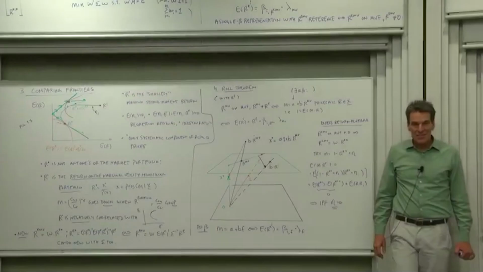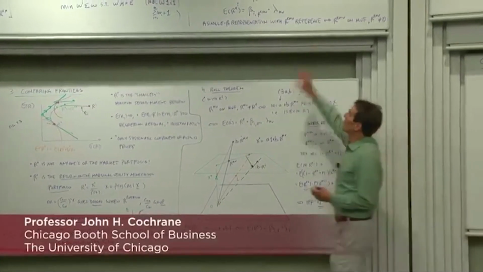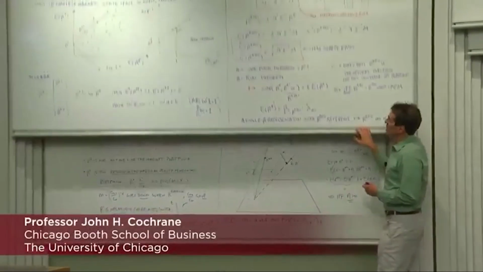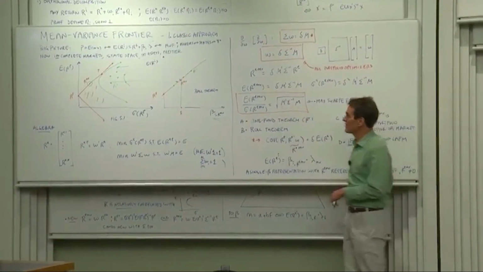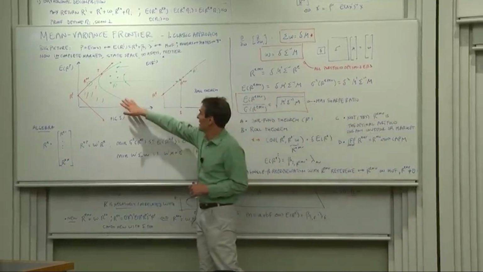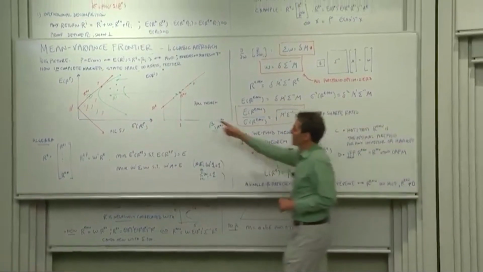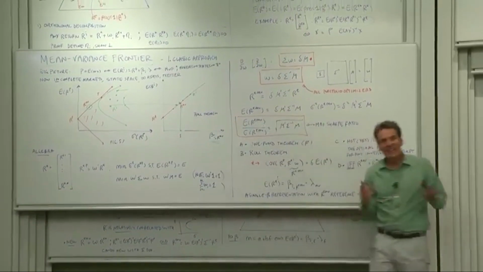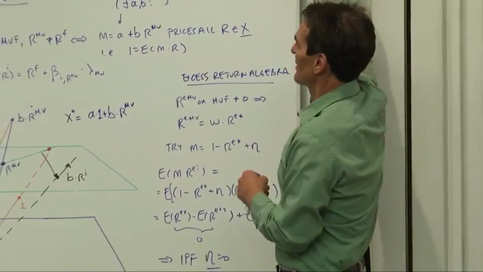So now let's complete our discussion of the mean variance frontier with the Roll theorem. The Roll theorem we met a couple times, most recently as a consequence of the Lagrangian minimization approach to the traditional mean variance frontier, that all returns should line up with their betas computed relative to a mean variance efficient portfolio. Let's see the Roll theorem in state space as well. So that's our last topic.